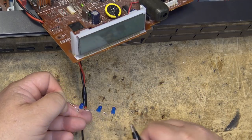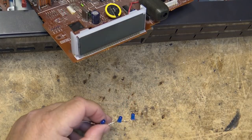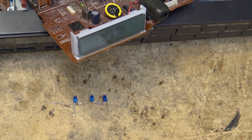So let's mount this down on the board, and then I can put the board back in and see how the display looks, and then we'll work on getting the AM stereo working.